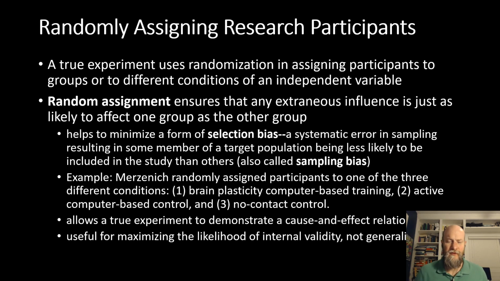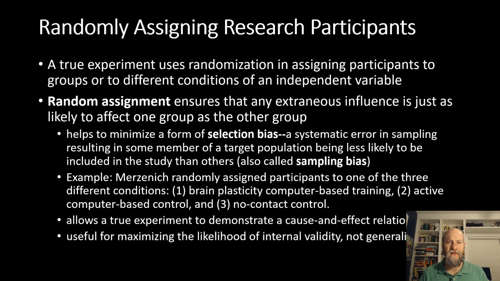There's an idea behind random assignment that I want you to think about. And this is not always patently obvious, which is that people are different, right? They bring something individual. They bring their own degree of error, so to speak. They bring their own deviation from the mean with them. And maybe they have a certain characteristic that we are not measuring, that we're unaware of, that really influences the outcome. If I randomly assign people to groups, the hope is that that extraneous influence gets equally distributed across those groups.